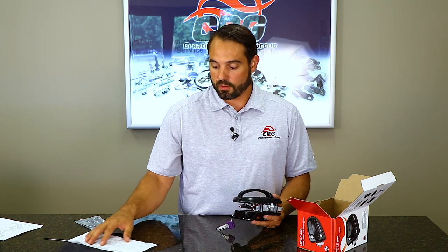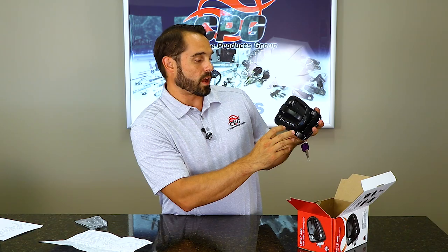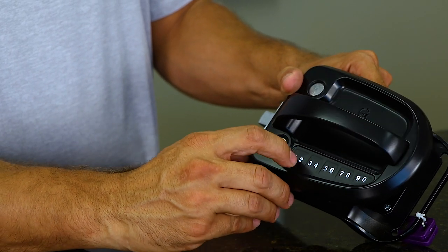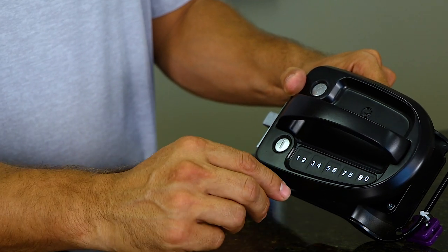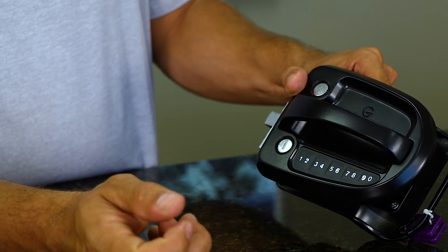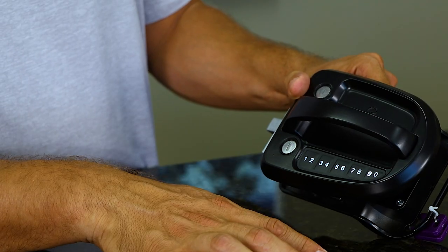Now I'll walk through how to reprogram our Ultra-E lock. First, hold down the 09 button for two seconds. You'll hear two beeps, which tells you that it's in reprogram mode. After that, enter your factory key code or your current user key code. You'll hear two beeps letting you know you're ready to reprogram. Now enter any new code you like. You'll hear three beeps indicating you need to enter it one more time. After entering it again, you'll hear three more beeps confirming that you have successfully reprogrammed the lock. Wait for the keypad to turn off, then run your lock and wake the keypad up — the new code has been programmed.